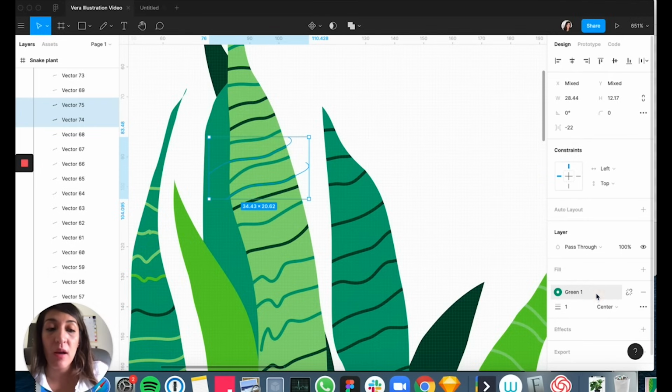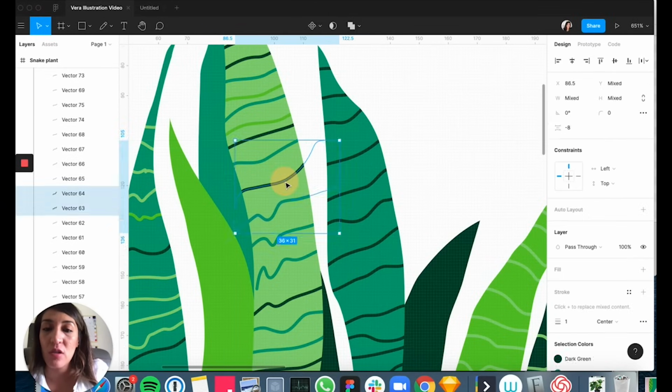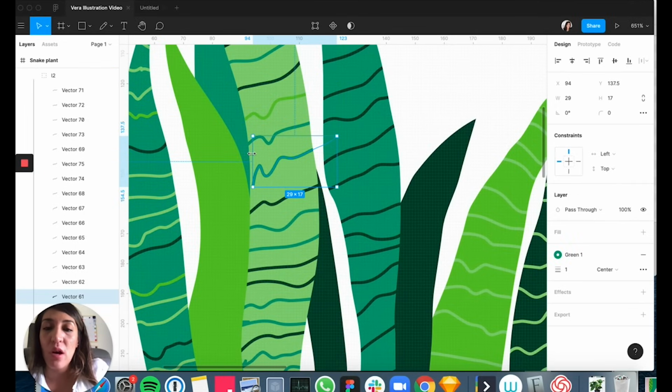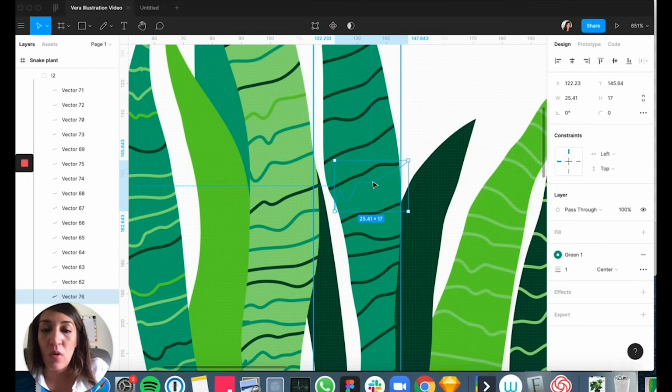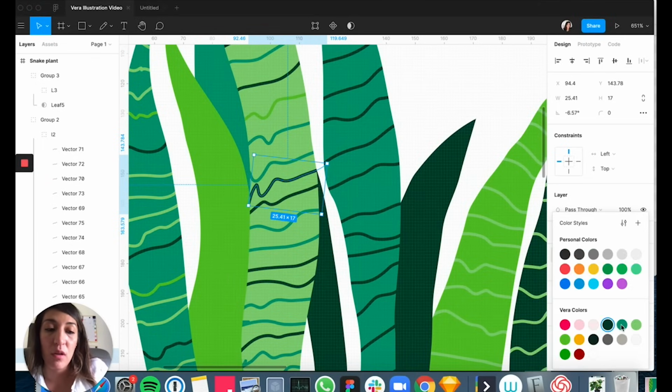You may be thinking why I'm just not adding a 2-point stroke and call it good. The reason being is that Vera uses 1-point stroke for illustrations. I want to keep everything, all these textures and shadows, on a 1-point stroke. So I want to have that limitation just to make everything consistent. And I really try to stay within the boundaries of our design system. So that's why I'm just going to be duplicating this and do more work, but try to stick to that limitation of doing everything with just a one point stroke for the sake of consistency within the illustrations and the app.